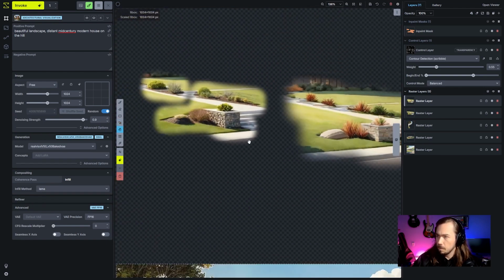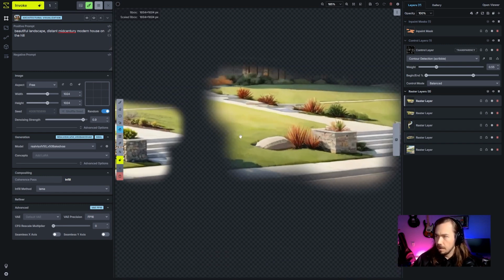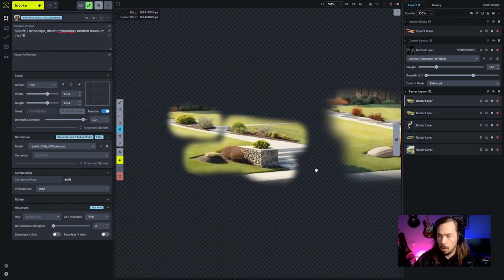So when the bounding box was super close, we got this left one, right? And it's definitely more photorealistic. When it was further away and it had more of that watercolor aesthetic, we can see that that watercolor aesthetic actually bled into our generation a little bit. It drove it a little bit away from that photorealism that we were going for.